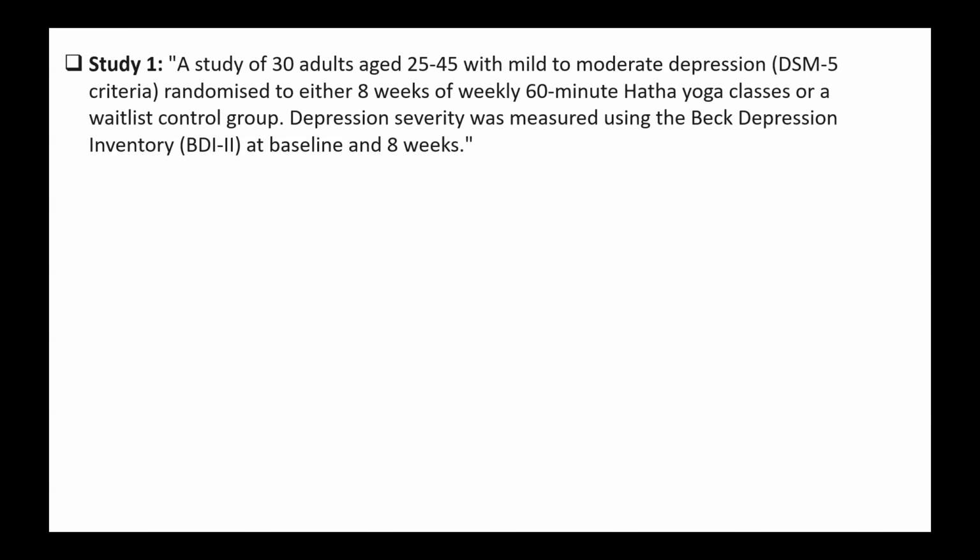Then they had mild and moderate depression, diagnosed by DSM-5, which was also the criteria you were to use. Then they have either 8 weeks of weekly yoga or they're in the wait list control, which also meets part of the criteria. Then also the severity was measured using the Beck Depression Inventory, which I'm not sure we specified. Yes, go on. So 8 weeks, so I would include the study. Yeah, very correct. So that was why it was included. So likely include.